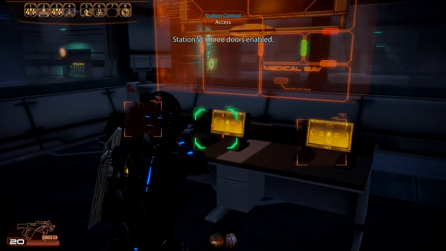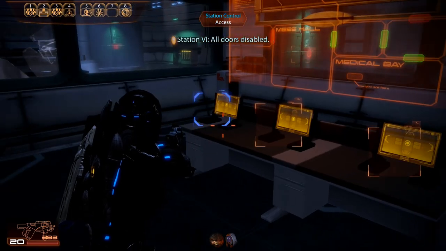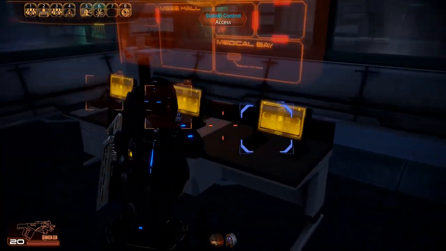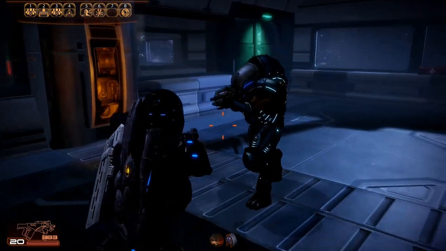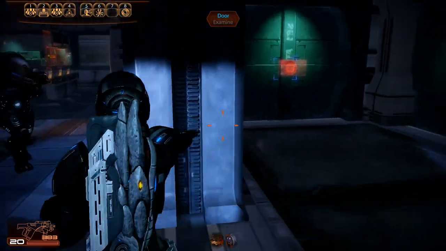Okay, I want... three doors, one door, three doors enabled. How do I get three doors, all doors? All doors disabled. Oh my god, I don't know what I'm doing. Two doors enabled. Send help, I'm gonna die by starvation. Maybe they weren't joking.